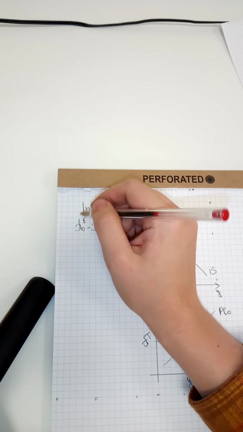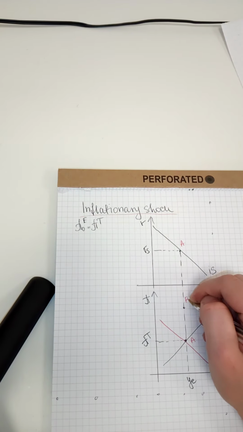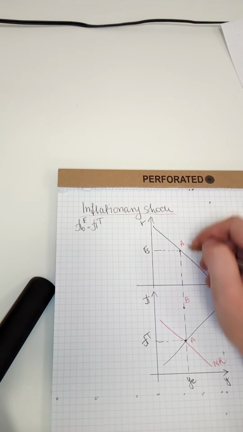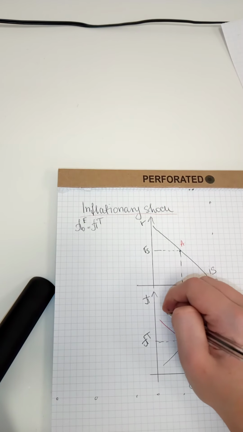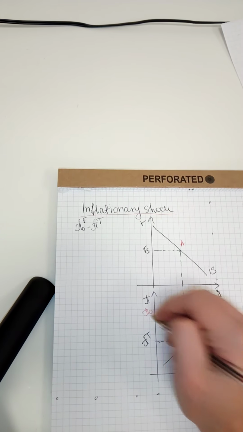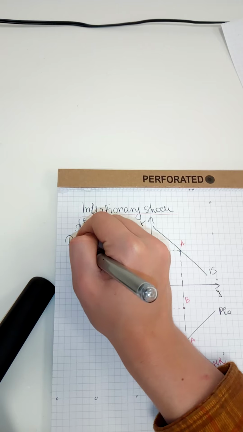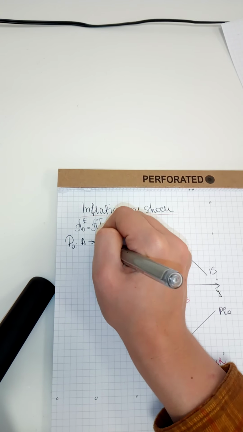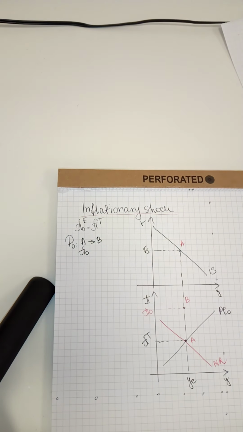And here, as I said before, we analyze inflationary shock. Inflationary shock means, by definition, a rapid increase in the inflation rate in the economy, which is not matched by any change in the value of real output. So basically, we just move along this value of output from point A to point B. And actually, point B is the rate of inflation in period 0, the actual rate of inflation. So let's summarize. In period 0, we move from point A to point B. We end period 0 with the rate of inflation equal to pi 0.